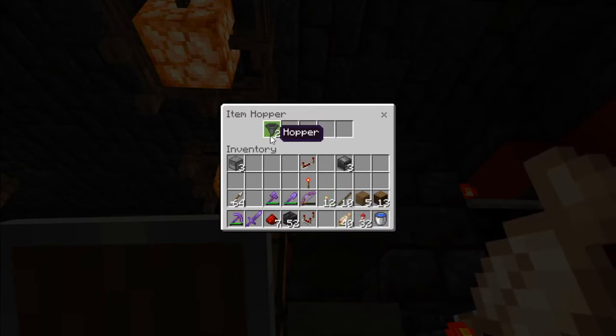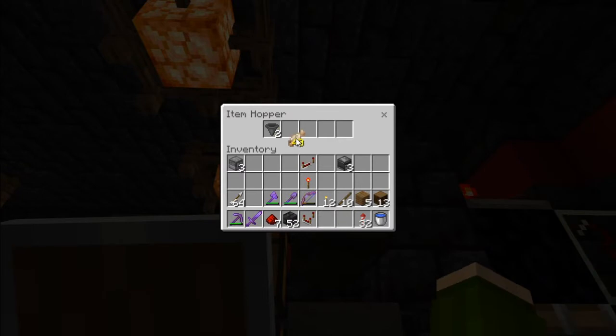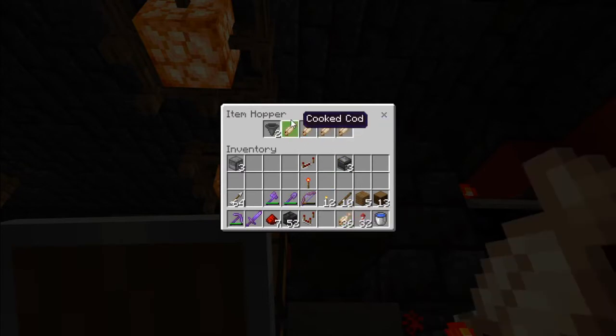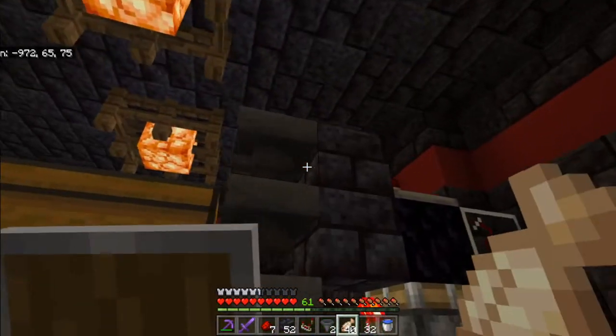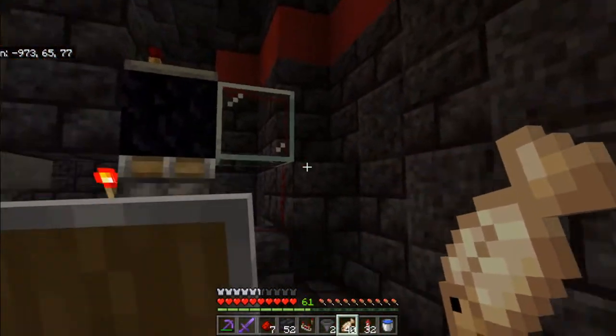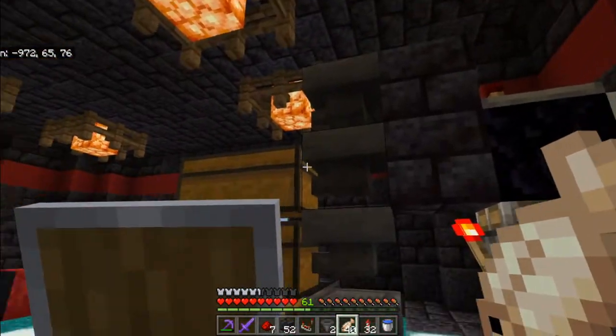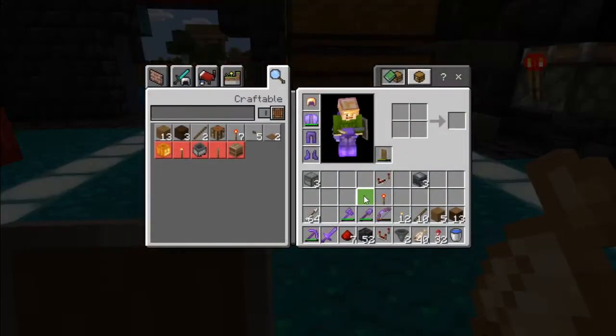But then we have our items that we want to be filtered. Say for this one, it's hoppers. So if something that is not a hopper flows over the top of this, it will check to see if it can go down. But because there's not a slot for it, it will fail to move down, and then it will go over to the next set of hoppers. So by doing this, we can selectively choose exactly how many or exactly what items we want to be flowing through here. And once it gets to a certain level inside of that hopper, of course we're going to be getting enough redstone signal that this will depower and items will flow into our chests. I hope that made sense.